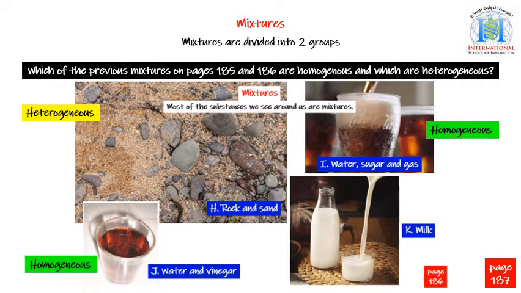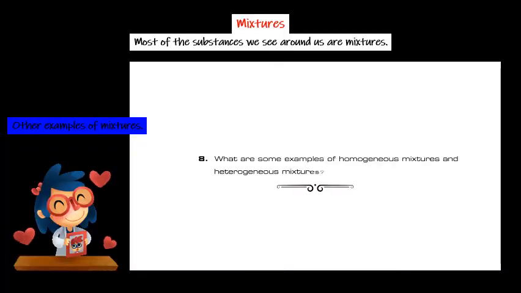Milk now. A mixture of milk. We mix some sugar in the milk. Okay? Take a look at this mixture. How many colors, phases, or levels does a mixture of milk show? One level. Perfect. So, is it a heterogeneous mixture? No, it is a homogeneous mixture. Good job. What are some examples of homogeneous mixtures and heterogeneous mixtures?